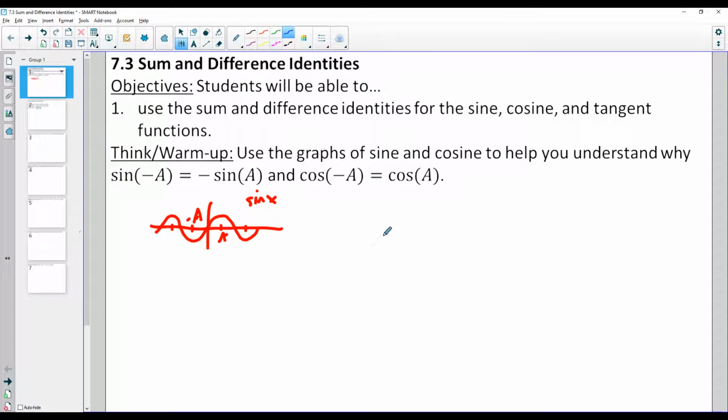And if you do that with cosine, let's think about cosine real quick. Cosine, you start up there, and then you also go down like that. Cosine kind of mirrors, like a reflection on the y-axis. So if you're at cosine of a, then cosine of negative a are both going to have the same value, no matter where you're at. Here and here have the same value all throughout. So that's why that works there. Not really related particularly to this lesson, but just previous things to think about.